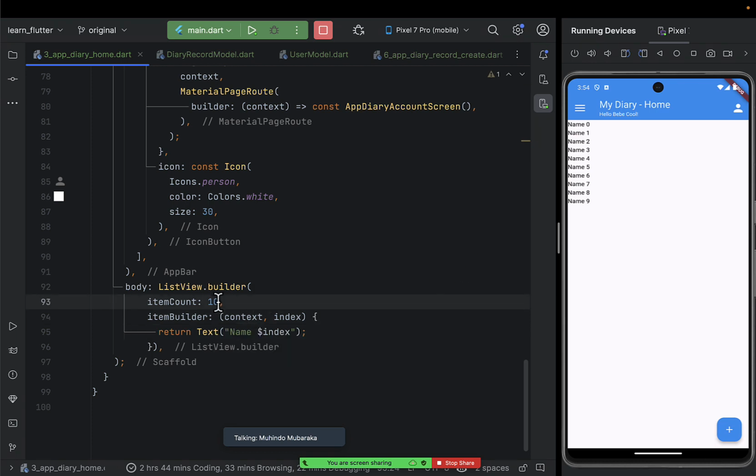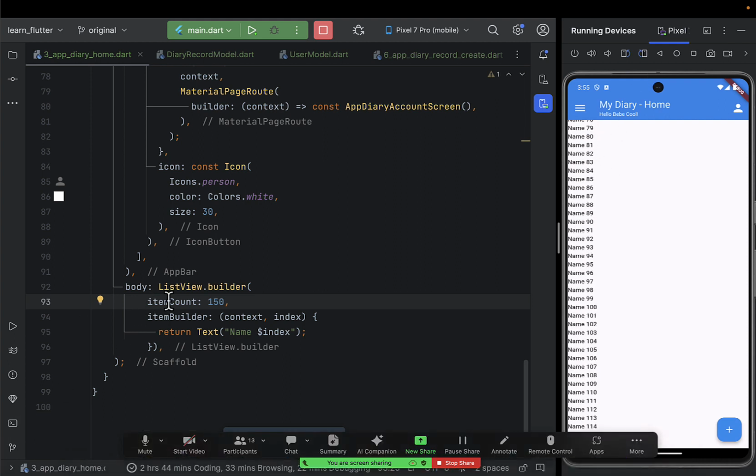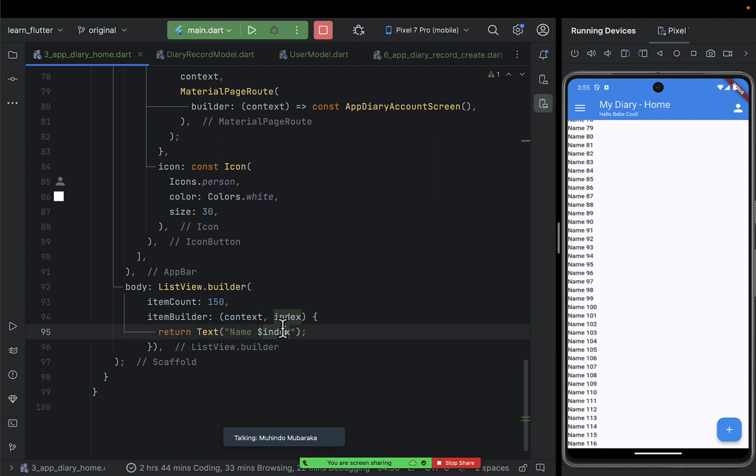So you see, when I put here 15 and I save, it is returning for me 15. Then 150 and I save, returning for me 150. And you can see here the list is just dynamic and it is just displaying the index next to it. So it means that you can loop through different things and display them while you're looping. So with that much said, we have to go for a break.